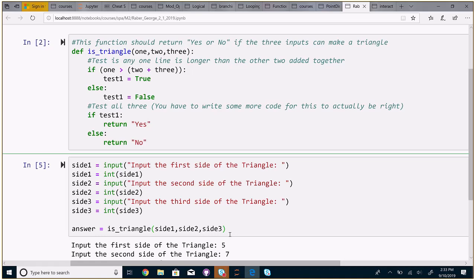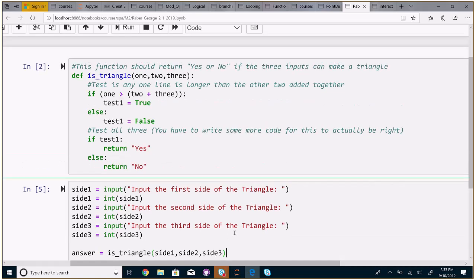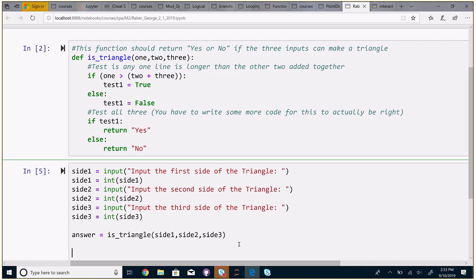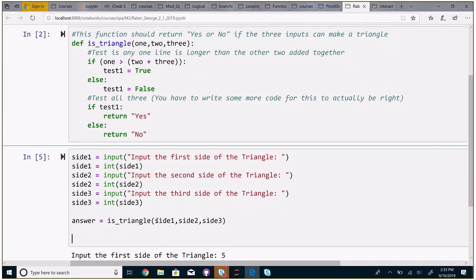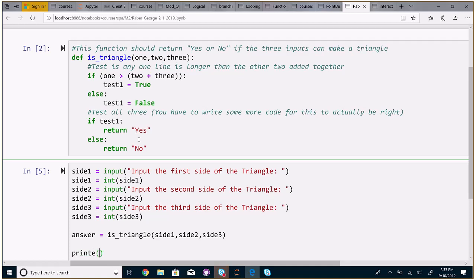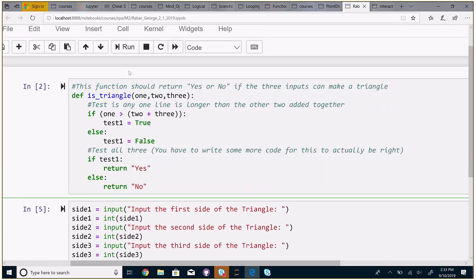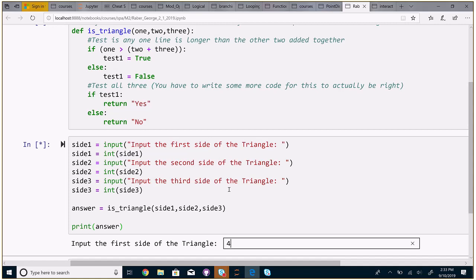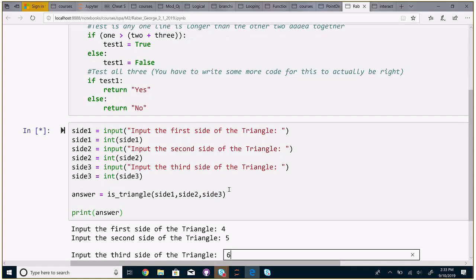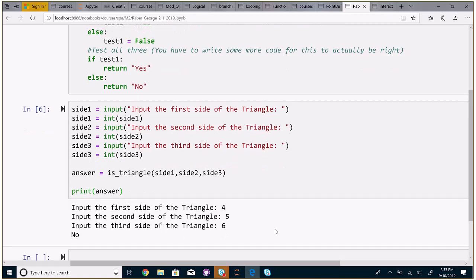Once you call triangle, it's going to put in these numbers, these are just words that represent a number, run this function, and return a yes or a no. So I'm going to print answer. Now I'm going to run this and enter 4, 5, 6. That should be a valid triangle, but it says no.